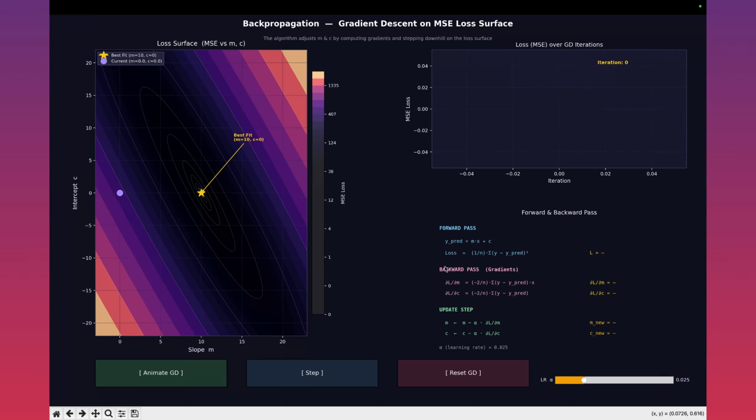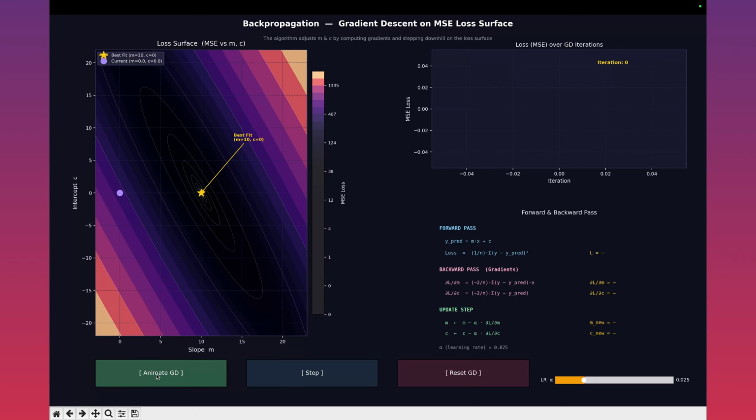Okay, so this entire updating of the m and c happens with the help of an algorithm called the back propagation algorithm, and before that we do the forward pass, which is nothing but prediction. So for example, let's suppose for one m and c value we got the equation as y equals 0. After that we will be able to find the loss, then we'll do the back propagation. We try to update m and c.